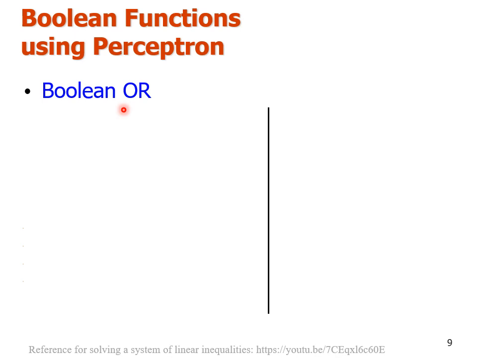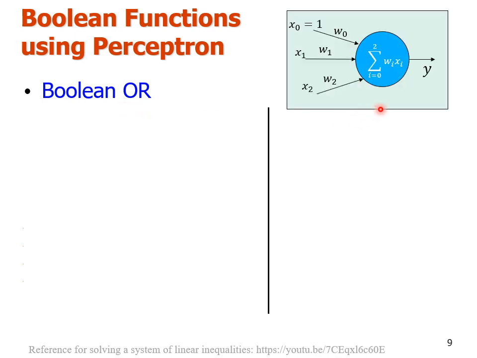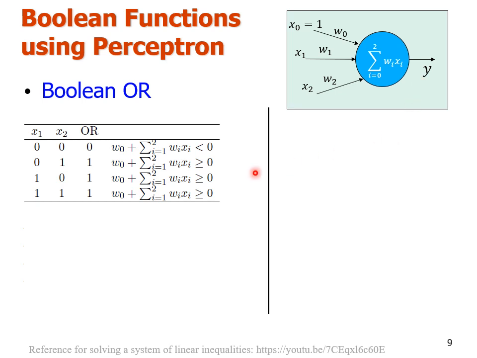Let us see this picture showing the perceptron. These are the two inputs, x1, x2 with associated weights w1, w2, and the third input is for the bias. This perceptron finds the weighted sum, compares it with 0 and produces the output y. Now look at this table that provides the truth table for the OR function, and also look at these expressions written in the form of perceptron expressions.